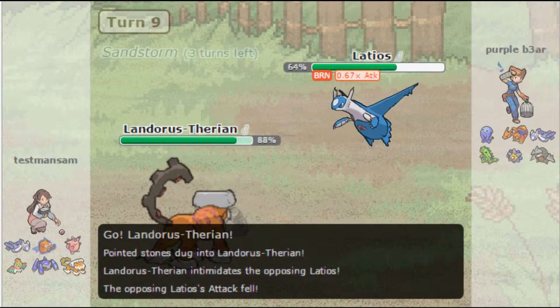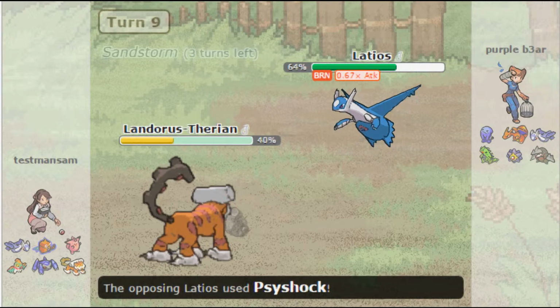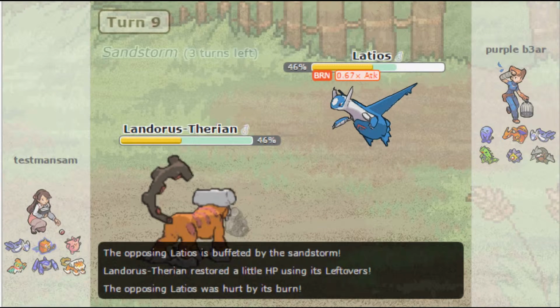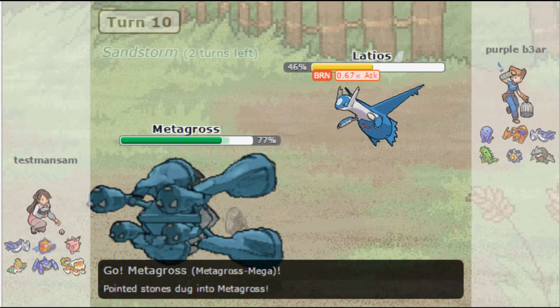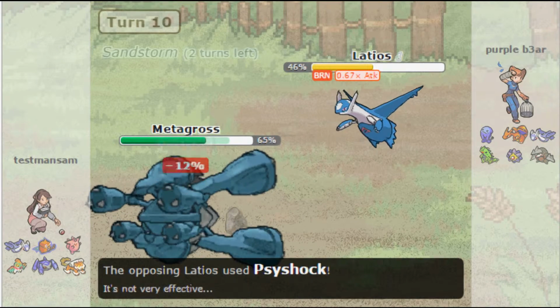which is amazing for me, because since I'm running Dragon Claw Charizard and not Outrage, now I'll be able to kill him with a +1 Dragon Claw. Because, well, he's going to make me neutral, but I'll be able to kill him, basically, with Stealth Rocks. So, that was really nice. I'm going to go for another Psyshock, I believe, as he goes back into his Metagross. And, yeah, that's what's going to happen.